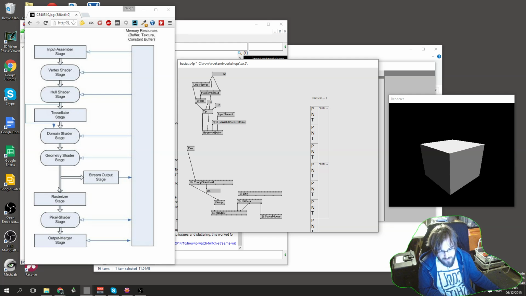We will do a workshop about this part here. Then there's a special shader type, the compute shader, which is totally independent from this one, and it has to run a little bit separately as well.